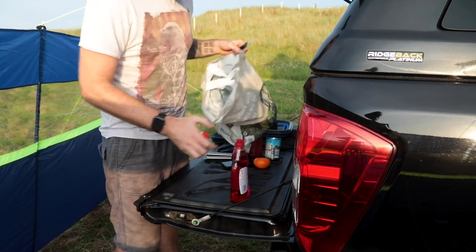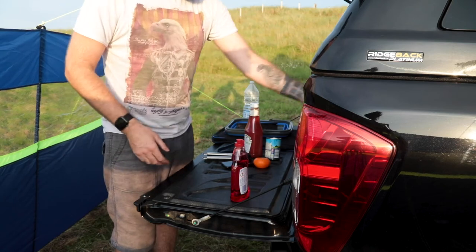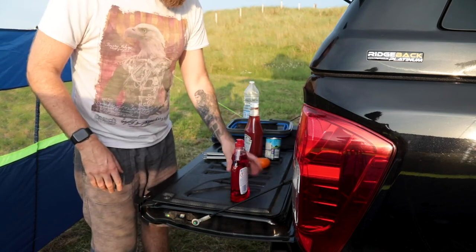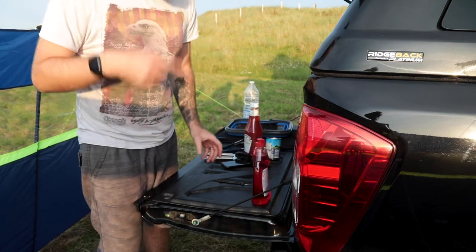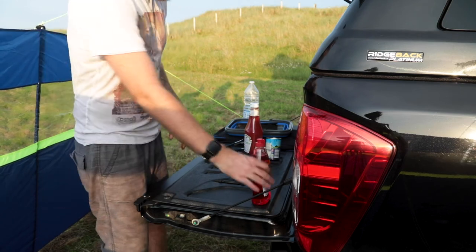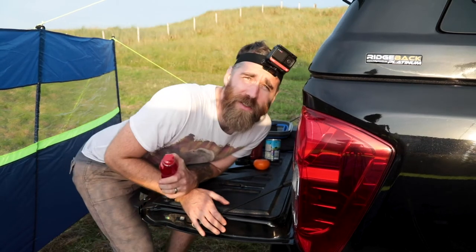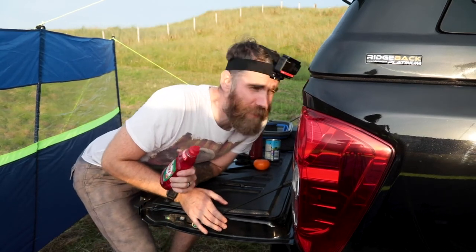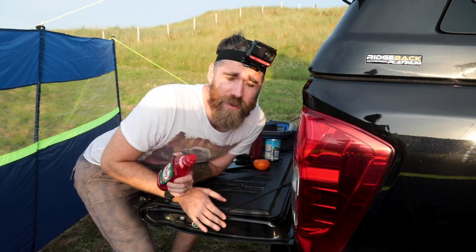and I've got my knife and my washing up liquid. These are all things that I forgot last time. And I've just got an ibuprofen in case I get a headache. But yeah, I forgot washing up liquid last time. So when we cooked, we had no water, we had no washing up liquid. And yeah, it was a bit of a disaster. So I thought I'll get the washing up liquid. But saying that, I forgot the scourer or something to scrub the griddle plates with once I've done my steak. So I still forgot something.